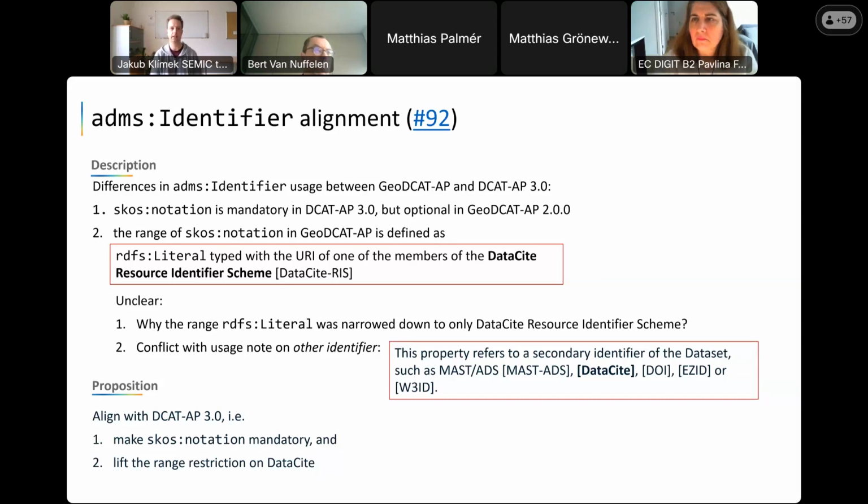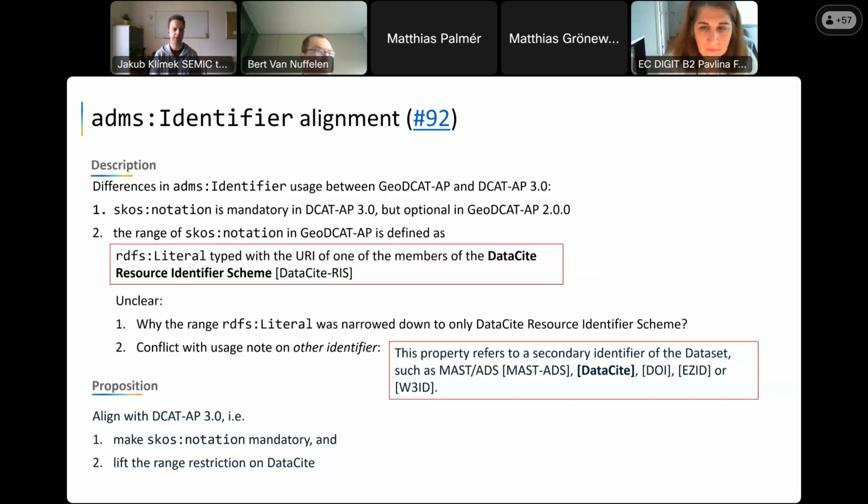Also, this range definition is in conflict with the usage note on the other identifier property, which also has ADMS identifier as a range, because this one allows also other identifier schemes to be used, not just DataCite. In addition, DataCite does not issue any identifiers on their own. They use DOIs, which are already listed here. So this seems like another inconsistency.